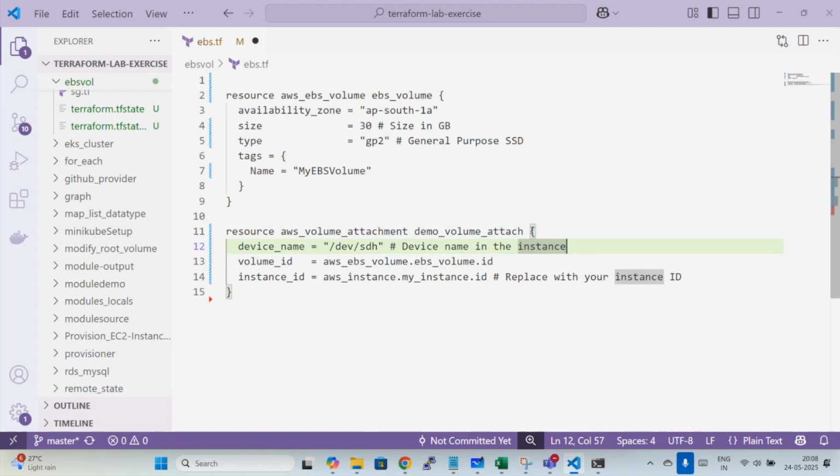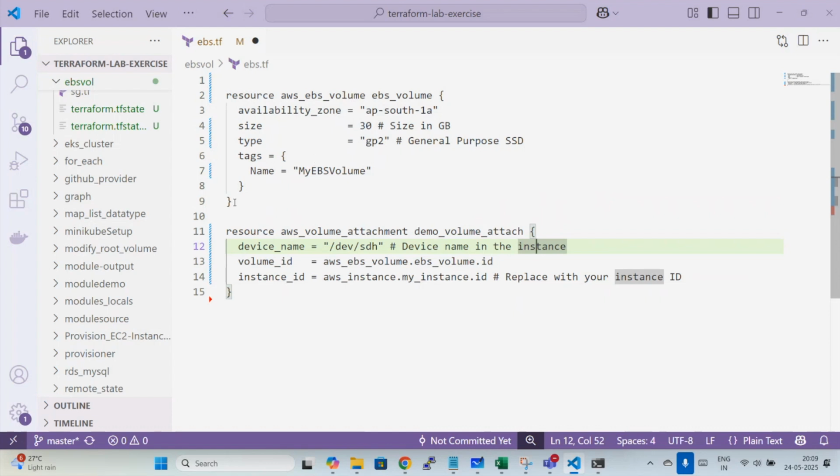Whatever Copilot suggested, I just modified in my own code. Here it asks for the device name. We have to specify the device name as /dev/sdh in the instance, and the volume ID. It's the ID of the volume we created, so we need that volume ID to attach it to the EC2 instance.